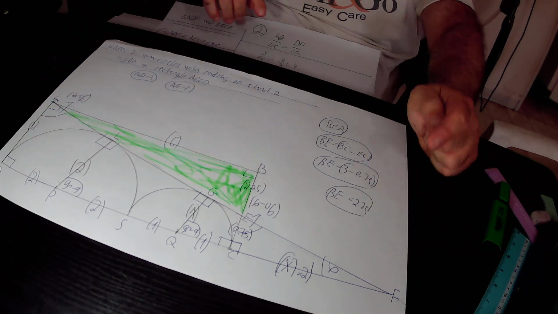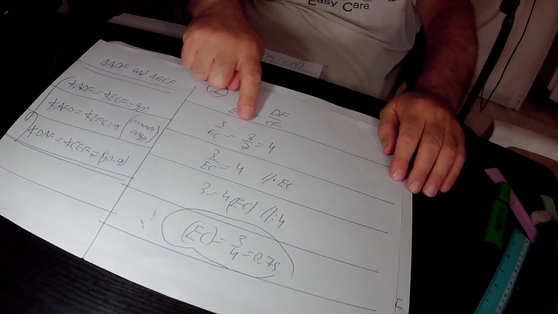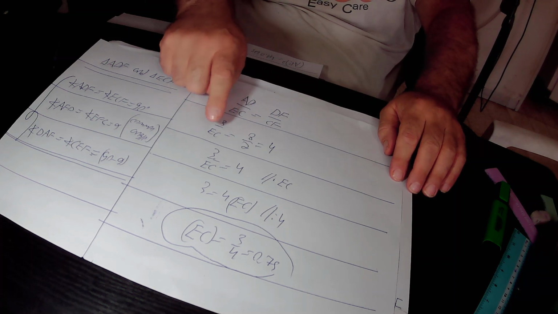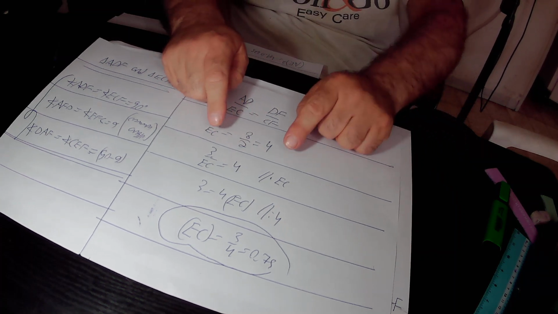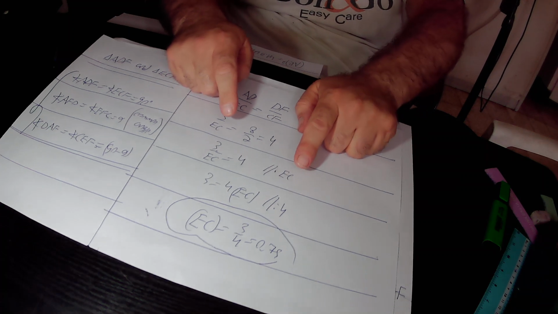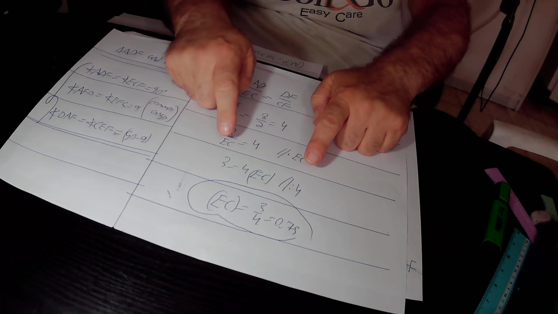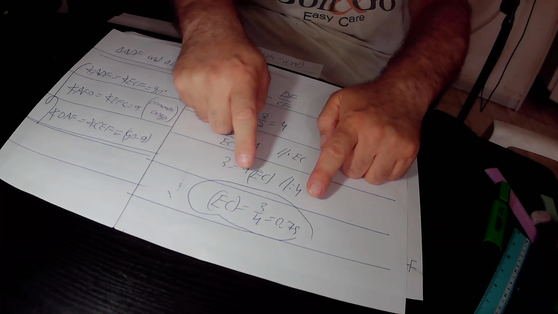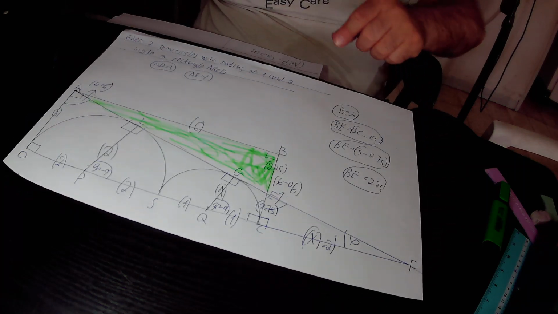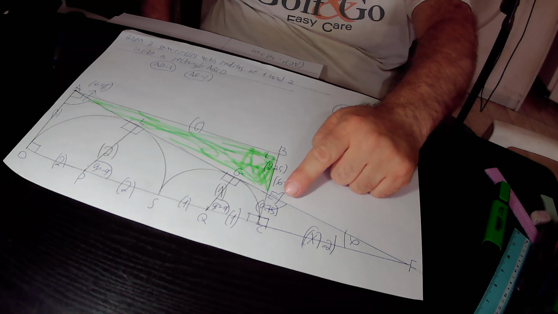CF is 2. So I found out that in conclusion 3 over EC equals to 8 over 2. 8 over 2 is 4, so in total we found out that 3 over EC equals to 4. Here we multiply this equation by EC, and finally found out that 3 equals to 4 times EC. Here we divided this equation by 4, and finally found out that the missing side EC equals to either 3/4 or 0.75 units. So this is the missing side EC, that is equal to either 3/4 or 0.75 units.